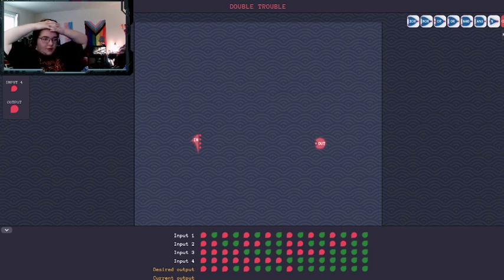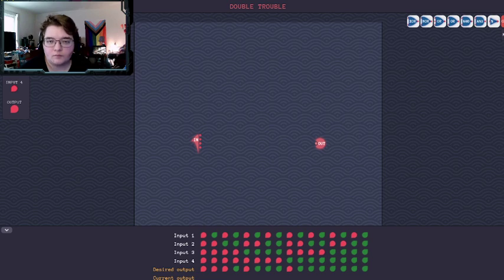So I'm kind of converting two outputs into one, and that's a lot of what I'm struggling with. Please help.